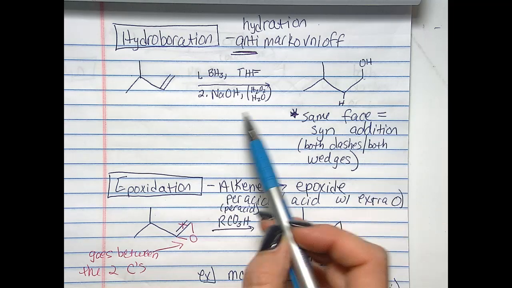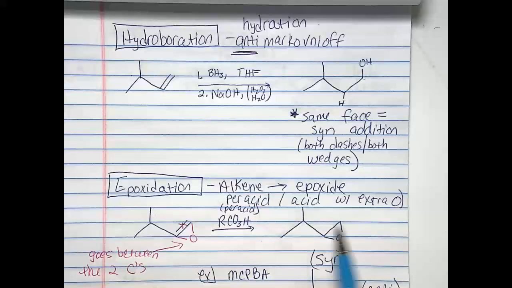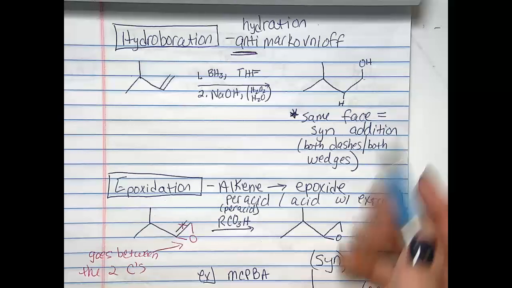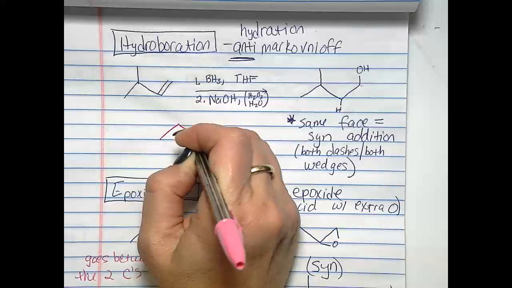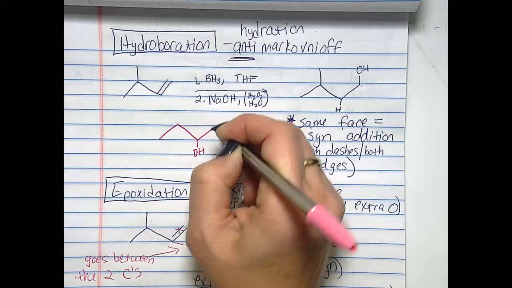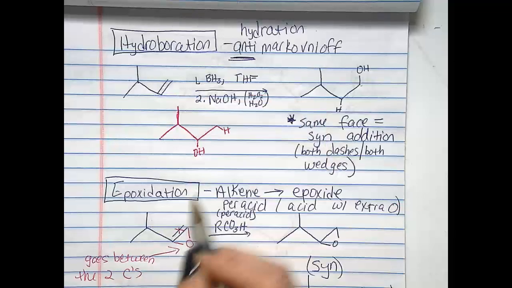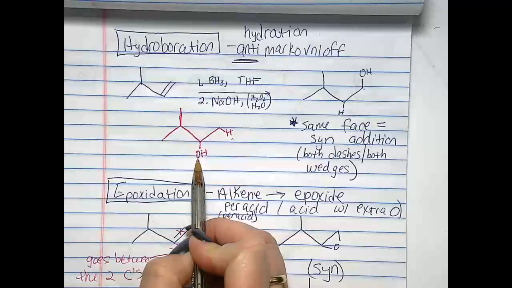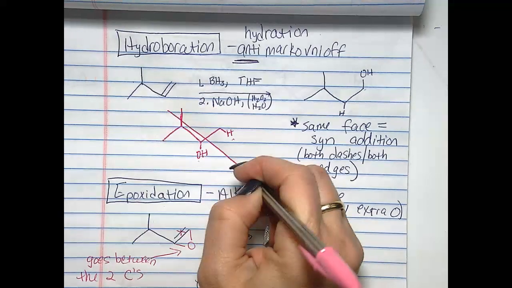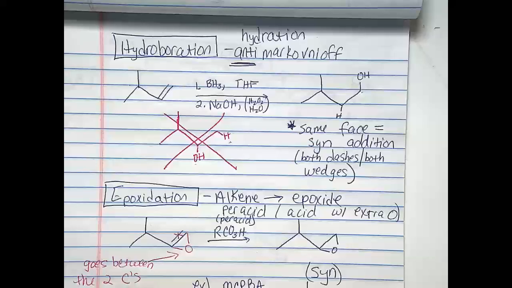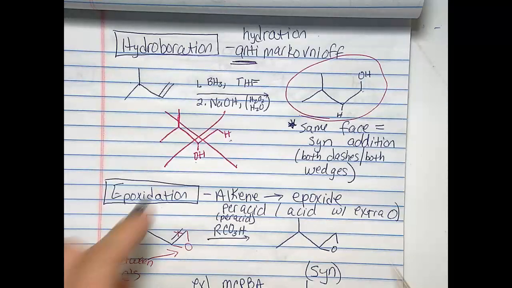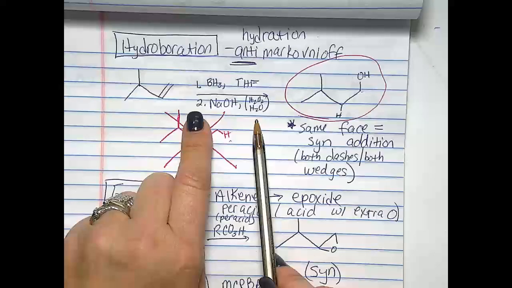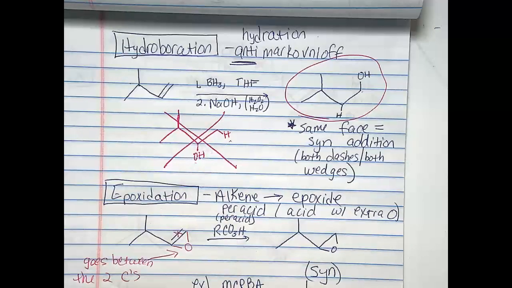So here we have anti-Markovnikov, it follows it, but not Markovnikov, right? So you would think we would get this. Hydrogen, more electronegative, goes to the more substituted side, but we don't. Therefore, something like this is not super common. You'll note all the things we had to put in here in order to get this outcome. It's not necessarily extreme conditions, but there was a lot of work that had to get put into it.